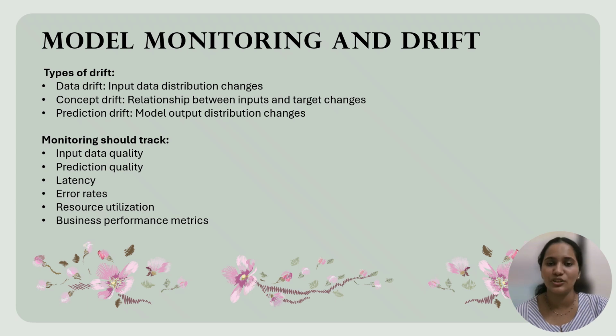To detect these issues early, monitoring should track several key metrics, including input data quality, prediction quality, response latency, error rates, and resource utilization. It is also important to monitor business performance metrics such as customer satisfaction or sales, to ensure the model is delivering real business value. Continuous monitoring helps organizations identify problems quickly and retrain or update models before performance is significantly affected.